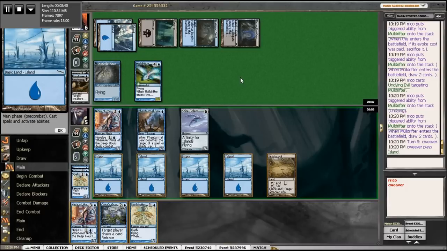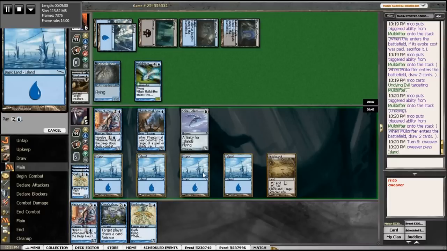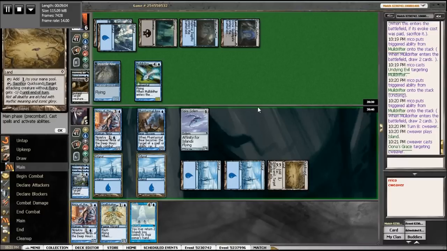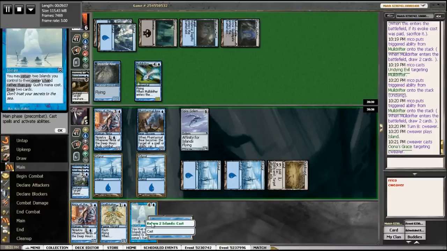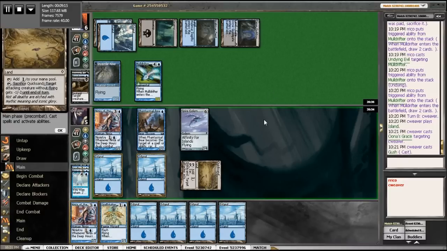Get in for 2. This is rough. All right, here's what I'm gonna do. I'm gonna dig for a snap. I did not get a snap. I got a gush though. Nope, nothing.